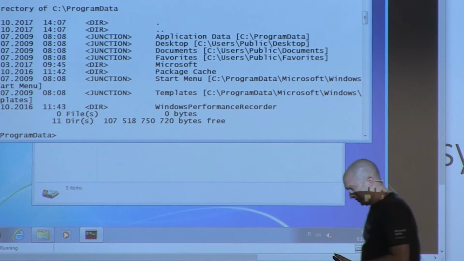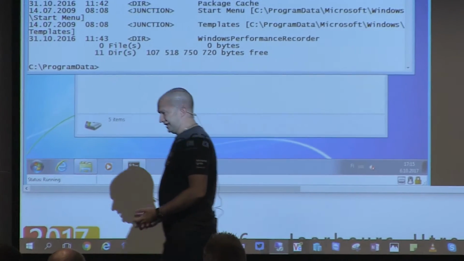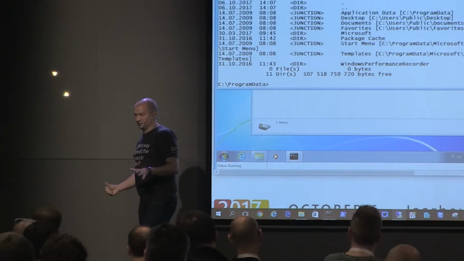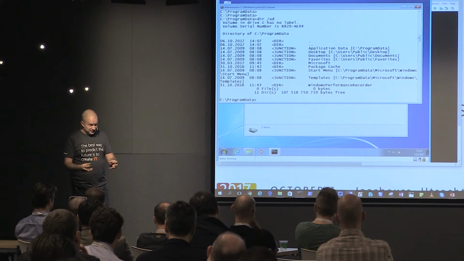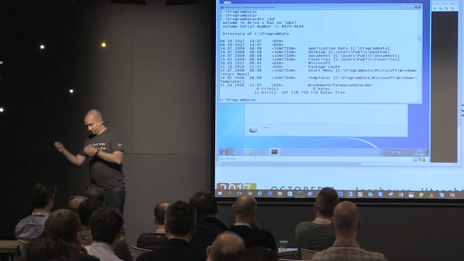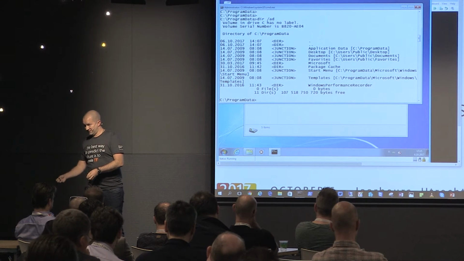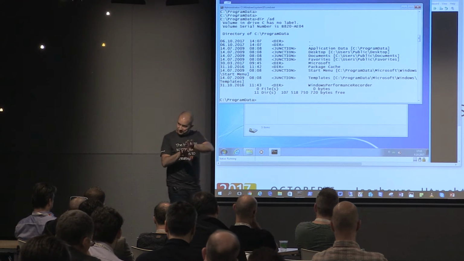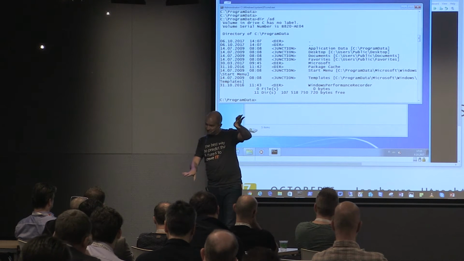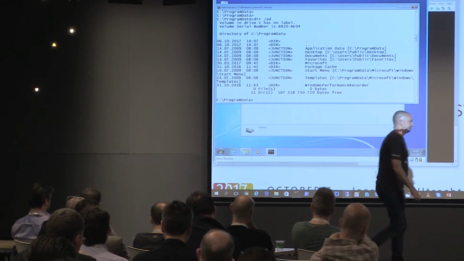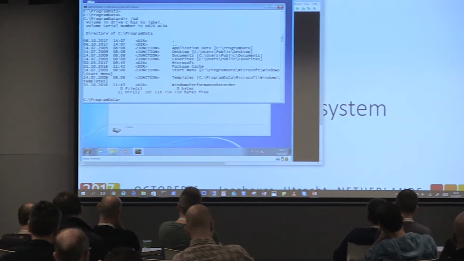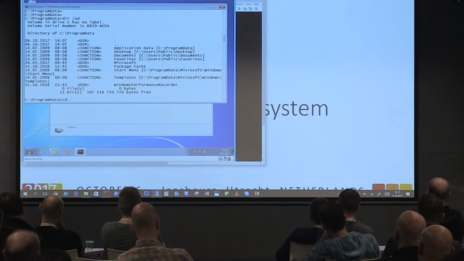Now, if you look at the documentation, and if you would really read that documentation, or not blaming you, but if the devs would, that states that the program data is the app data of the all users profile. That's the reason why it's there. It has to be separated from the public folder because it can't be shared out to the network. Settings need to be in a different place. When we get to app data, this is half the story.